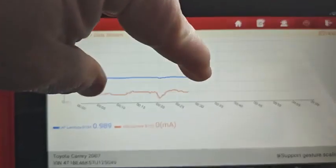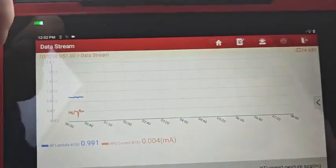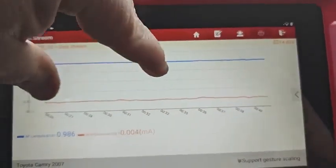Also, if I get a lot of information on the screen and I want to see how this works over a long period of time, I can shrink that down, look at a much longer time frame, or if I want to get real close and real tight and look at detail, I can certainly do that too.